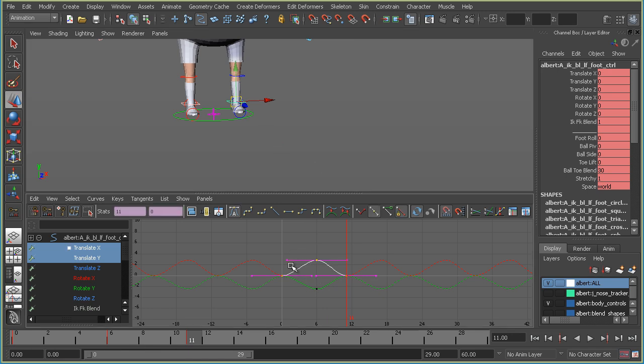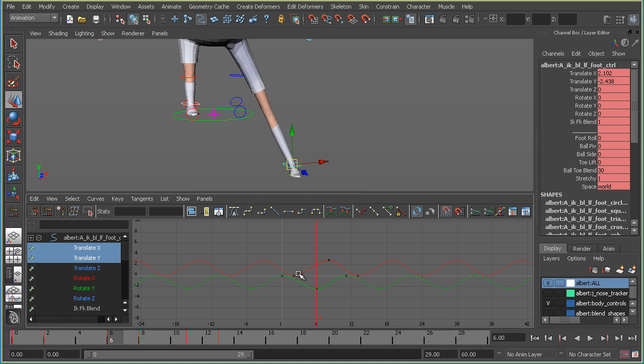If I offset this X channel, then if I play through, it's going in a counterclockwise kind of circular arc-y motion. And that's because now, when it's going down in Y, it's still going to the right in X, but then here in Y it turns around and it starts going back up, but it's still going to the right for 2 frames. So it's going down and to the right, and then it starts going up, but it's still going to the right, and then when I keep going, it's going to turn around in X and start going left. So it's doing this sort of thing, and it gives you a circular motion or an arc.